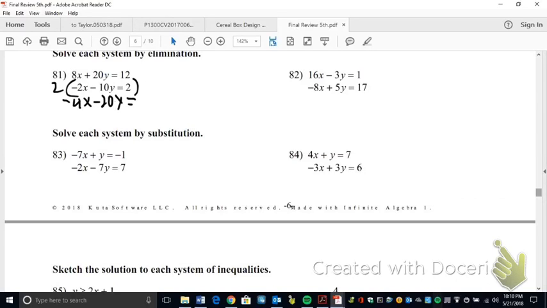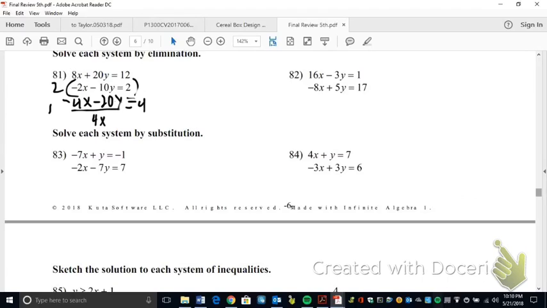So here we have 4x minus 20y equals 4. So I did this whole thing wrong. Hold on just a second. So what we're going to do is we're going to multiply that entire equation by a 2. Why a 2? Well, as you can see now, once we multiply that entire thing by 2, we now have a 20y and a negative 20y. When we add those together, they're going to cancel out. So that's what we're going to do.